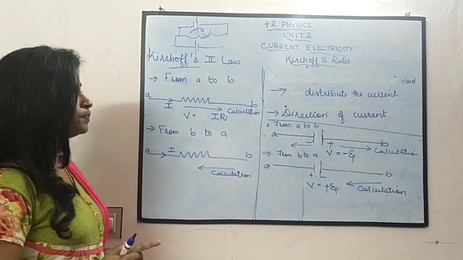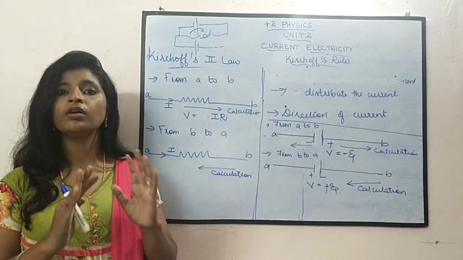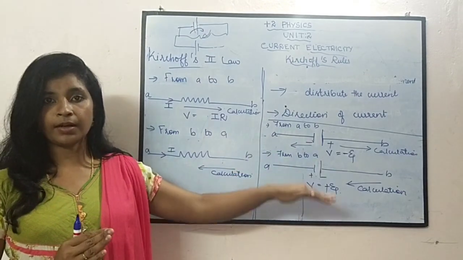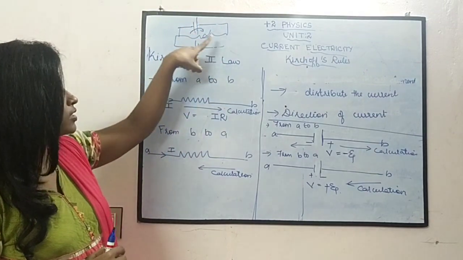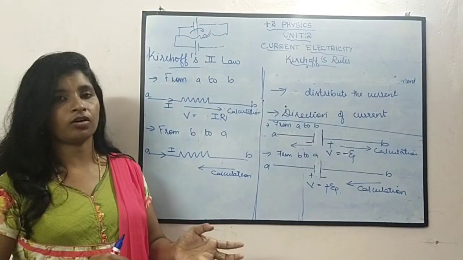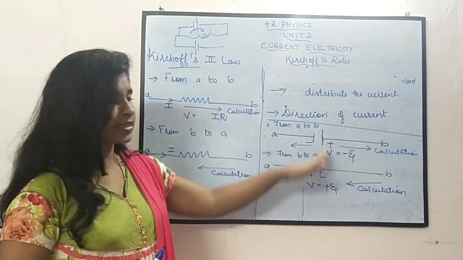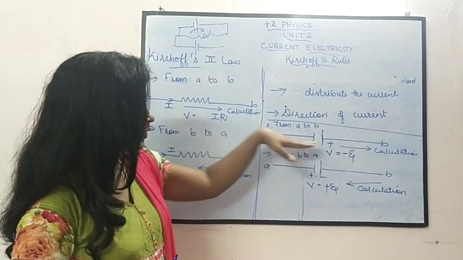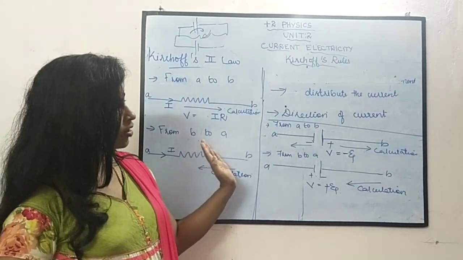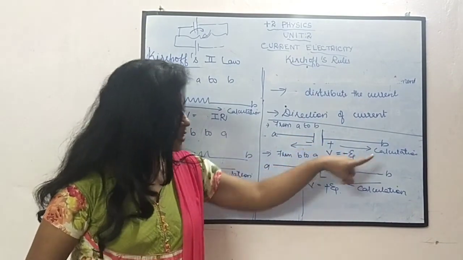So we are considering these two cases. Whichever way you take, how you have to assume is what we are going to see here. This is very very important. Whether you go this way or that way, clockwise or anti-clockwise, how to use it for both is what we will see. For example, I am taking a cell. Actually the current direction will be in this direction, but my loop direction, I have taken clockwise direction, so I am going like this. My calculation is in this direction.